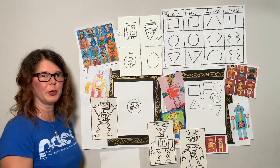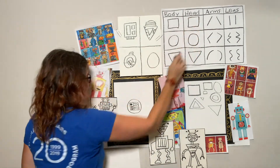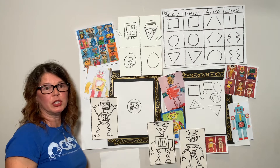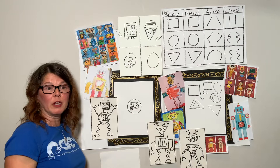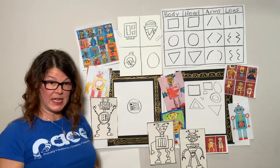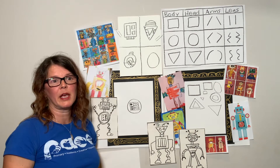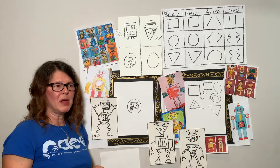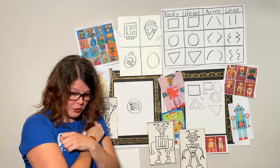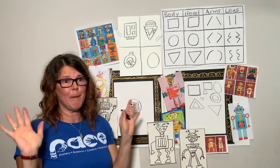Our face or our head — we have the same choices for our head that goes right above our robot's body. When we draw your robot's face, I want you to think about what emotions your robot feels. Emotions are feelings like being happy, sad, mad, or scared. When you feel emotions because of the things that you see, hear, or remember — maybe you had a scary dream so your face would be scared. If you're sad, maybe you lost your favorite pet — your emotion would be a frowning face or some tears. If you're happy, maybe you got something really cool for your birthday and you're like, yay!